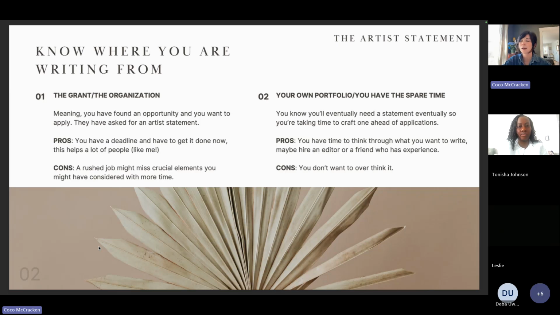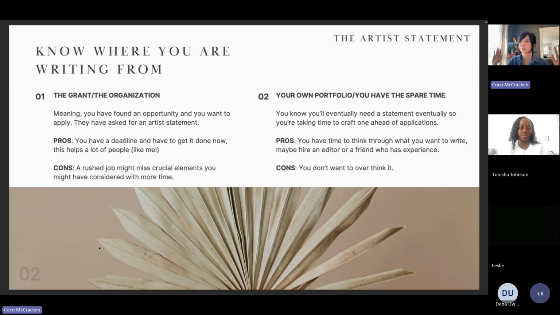And I think not hiring an editor always, but even just asking a friend or a family member to read through it, see if it's clear, it can be massively helpful. And usually if you're asking for a favor, you don't want to say, this is due tomorrow, can you read this? You want to give them time too. Cons, you don't want to overthink it. This actually I'll talk a little bit more about in a slide when I show you my example of my old artist statement. I definitely overthought it. So I think it's really nice to be able to keep things really edited and trim. So these are just kind of nice things to figure out.